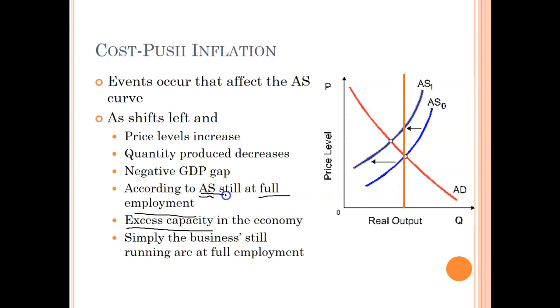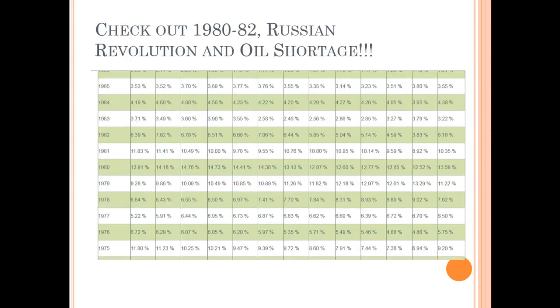So again, a little confusing on this statement. I want to make sure I clarify, because you hear this. Whoever's in this business right here, they feel like they're running at full capacity. The economy in general says, no, you can actually produce more. And whatever this gap is between here and here, that's what we call excess capacity. More likely to be used for microeconomics, for monopolistic competition, but you do occasionally hear it in macro for this reason.